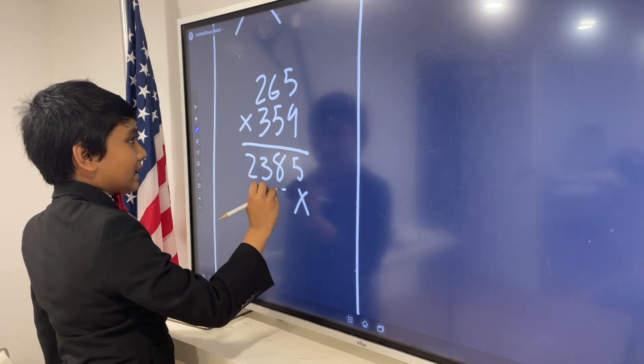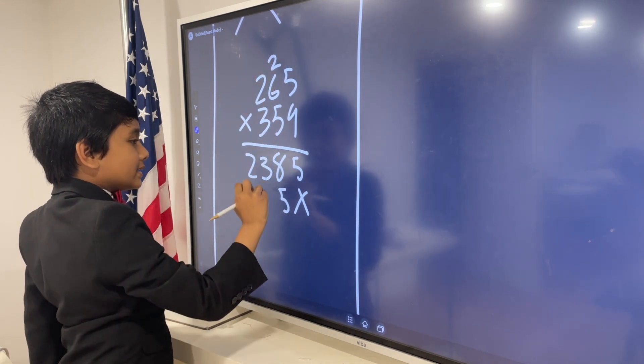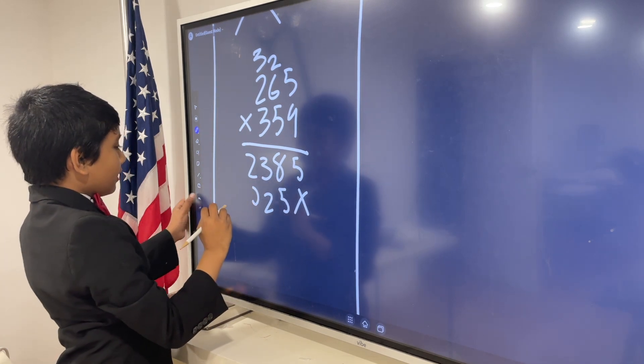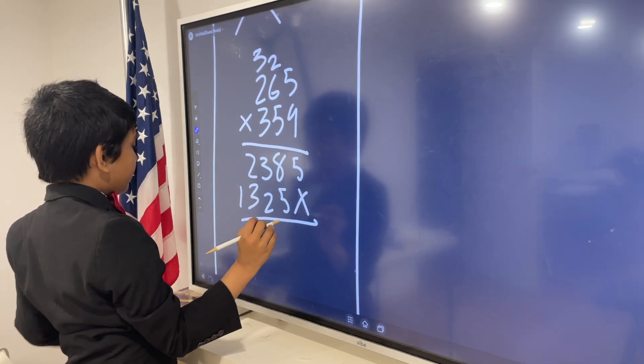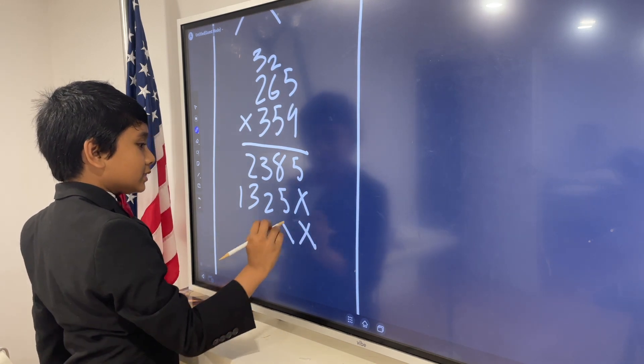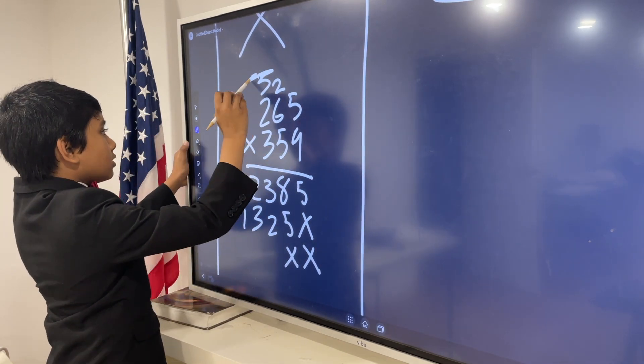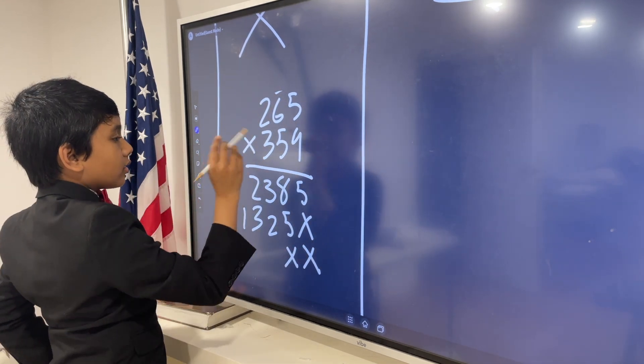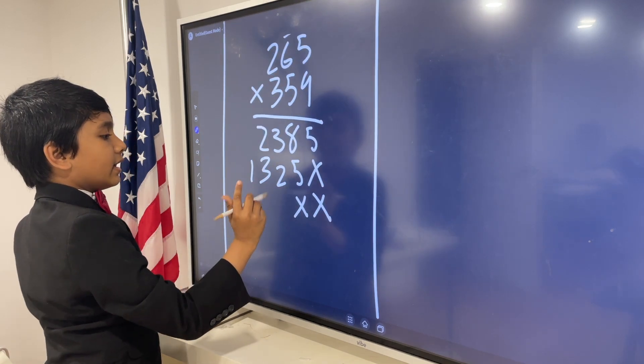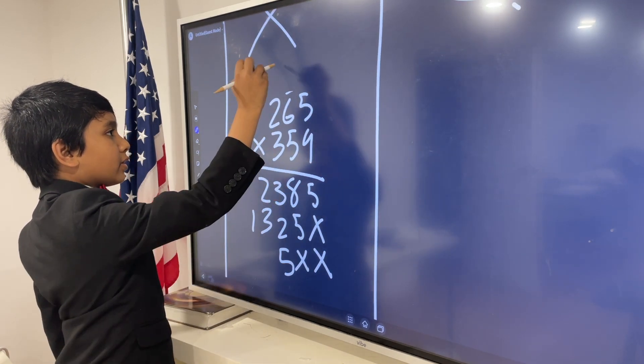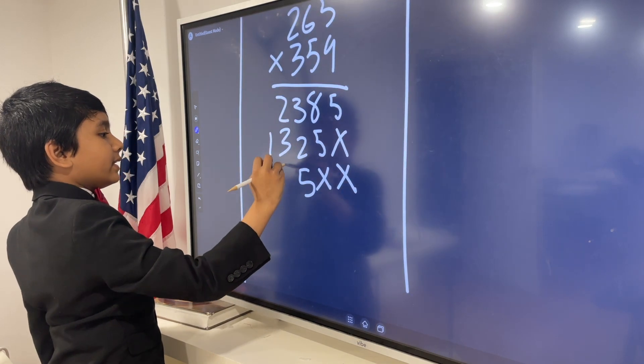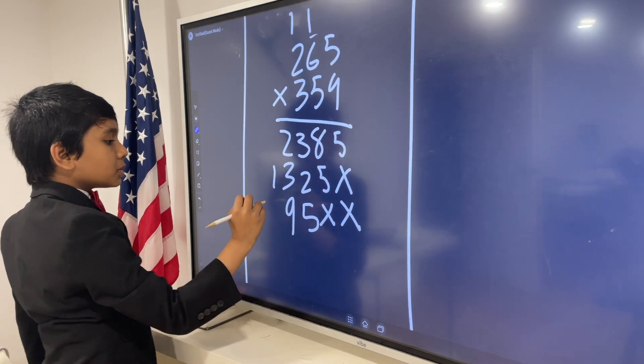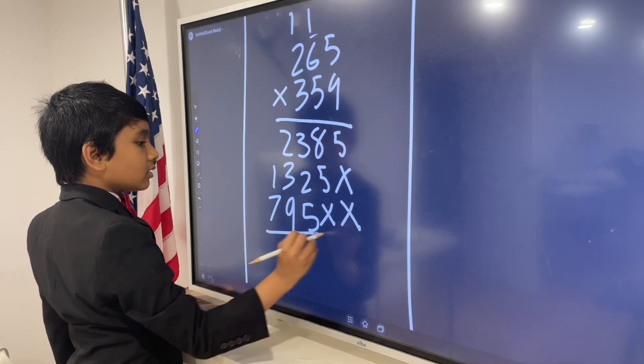And now, we repeat those steps all over again. So, just watch me. This is going to be somewhat like ASMR. Well, but maybe it's not. Maybe this is just an inaccurate depiction. Maybe I'm just going crazy. Who knows? So, then there is finally 3 times 5 is 15. Carry the 1. 3 times 6 is 18. Plus 1 is 19. Carry the 1. 3 times 2 is 6. Plus 1 is 7.